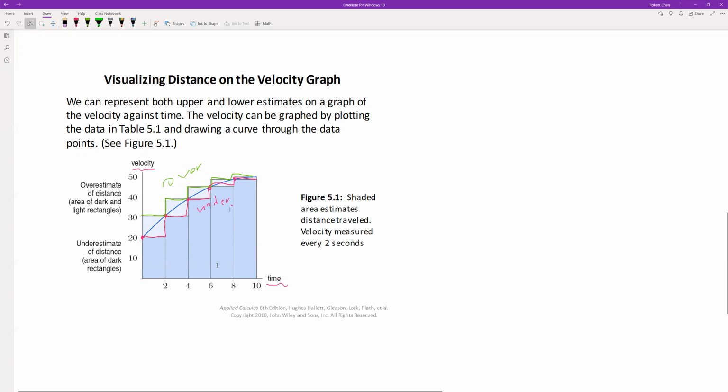Okay. Now, one way to make this estimation a little more accurate is, instead of taking 2 seconds every time, maybe we can shrink down to 1 second. Here we're measuring 2 seconds every time. If we measured every second, maybe we can get a better approximation. And furthermore, what if we do half a second? Then we will get an even better approximation. But again, if we do shorter time periods, there are more calculations involved. So let's take a look at another picture of that.